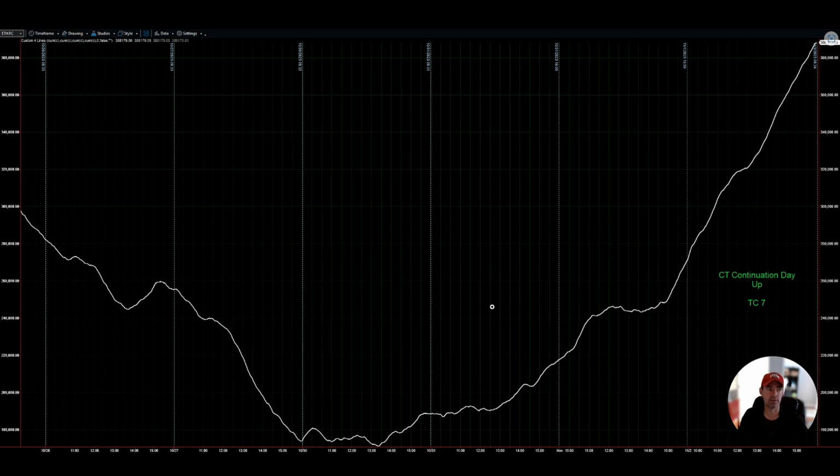Basically, this is our CT, our cumulative tick that we watch for changes in the overall buying and selling pressure of the market to allow us to be on the right side of the market. Obviously, you can see we've had a significant state change for the past 3 days. We had a trigger day down here at 10:30. We had another continuation day, and then a significant accumulation day yesterday.